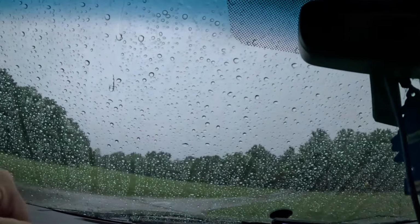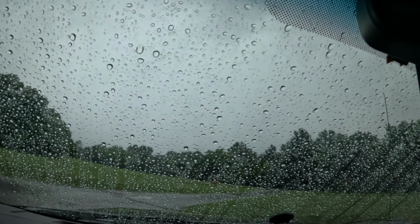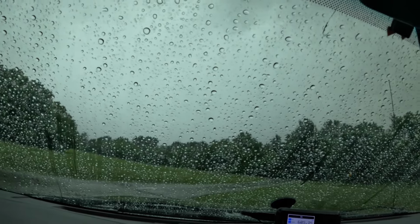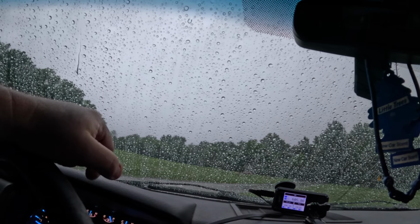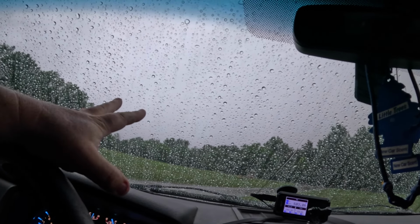Nothing super big. But this big old storm that wasn't supposed to be here this morning, there was a 10% chance of rain. Now there's an 85% chance of rain at this moment, so it just kind of came out of nowhere. So we're sitting in the truck with the boat hooked up, waiting for this to pass by, which it should hopefully in the next 30 minutes or so. So we're gonna be doing some waiting.